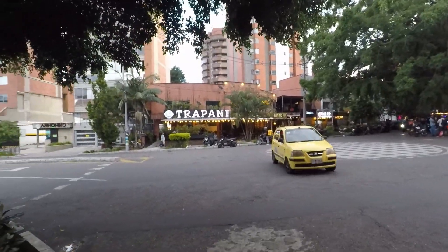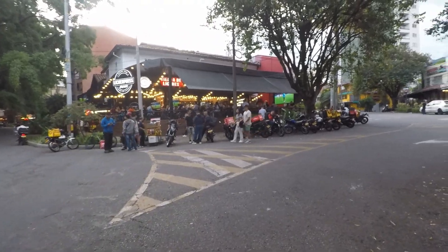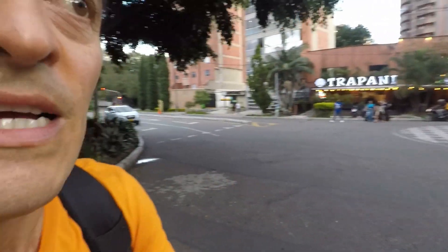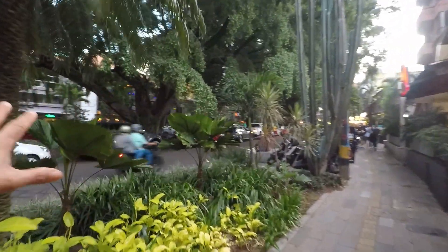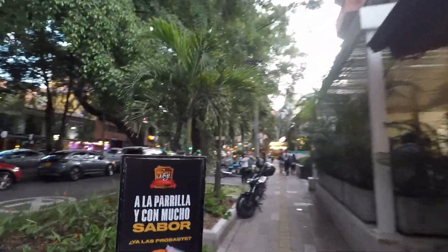Coming up this way with the tree-lined street, you've got restaurants like Trapani — a pasta chain — a liquor shop, Glaze Bar, Mexican food, and Tacos al Pastor. There's a place called Crema Vaca Tequila. I'll leave a long playlist at the end of this video covering other interesting places in the Medellín metropolitan area and on the Colombian Caribbean coast. There's also a co-working place called Al Alma Coffee Roasters on the second floor, with good Wi-Fi speed and various restaurants around it.